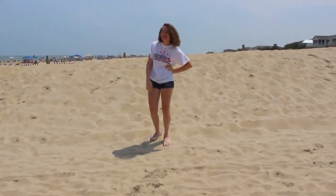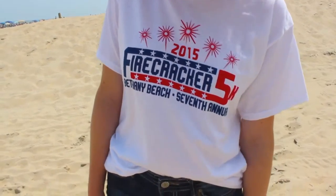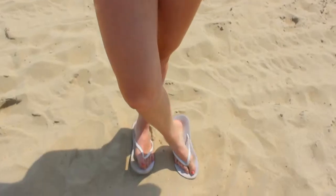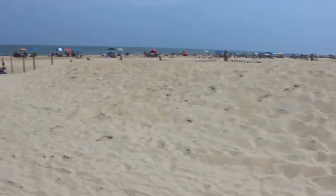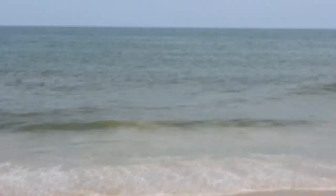For my outfit, I'm wearing this white shirt with blue and red on it — it's actually my mom's because she ran a race a few days ago. I'm also wearing some denim shorts from Kohl's and white flip-flops, and that is the outfit. As for activities, my favorites are probably going to the beach, going swimming, and playing beach volleyball. I actually have a beach volleyball tournament on the 4th of July, so yeah.